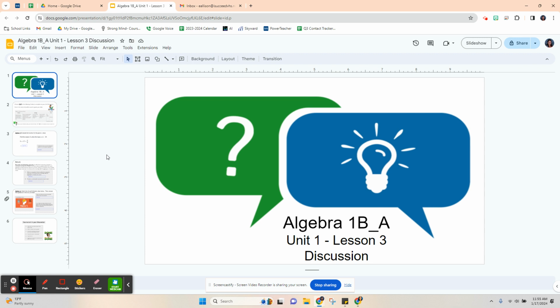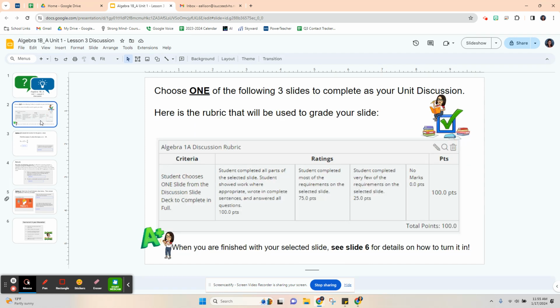I just wanted to run through your first discussion for this course, okay? You'll have two other discussions that are just like this in terms of setup, so I just wanted to make sure that we are understanding the expectations as well as what it means to actually talk about our thinking and math. So this first slide, when you get into your discussion, you click on the link and it's going to create a copy of this document.